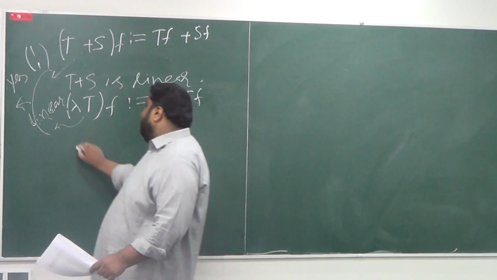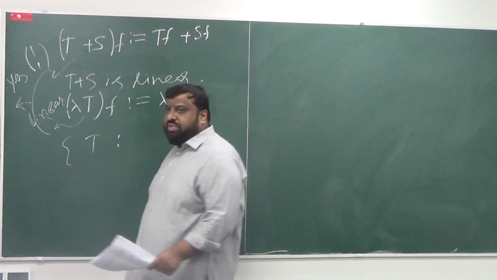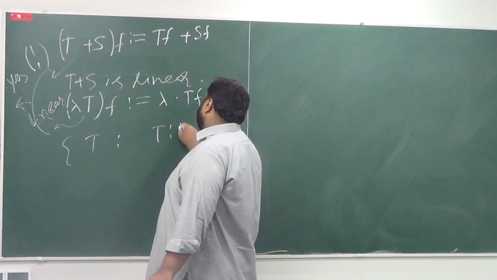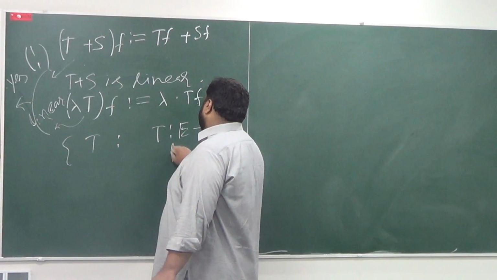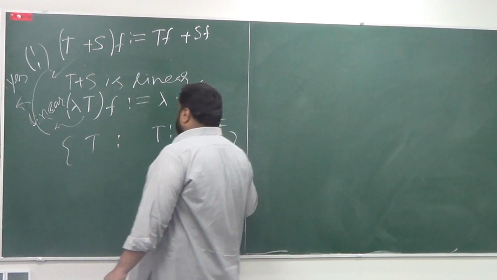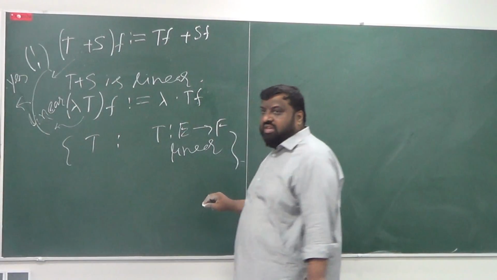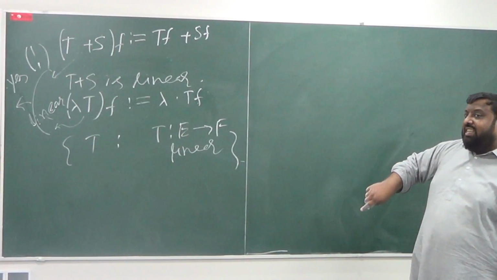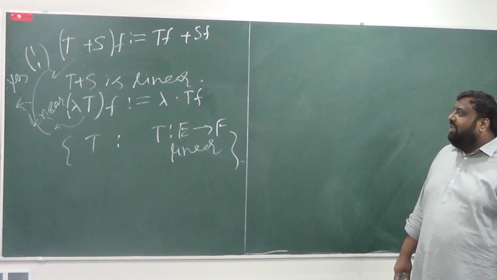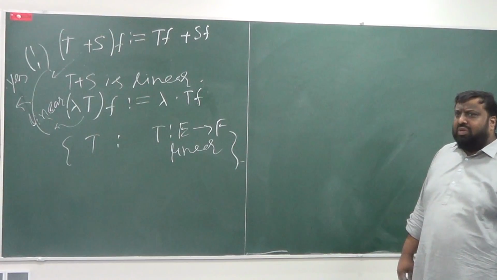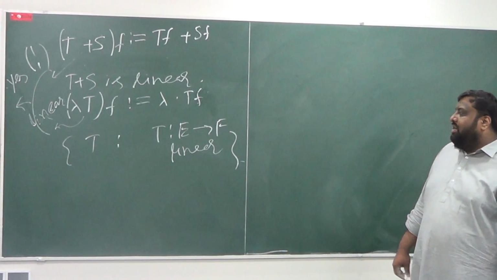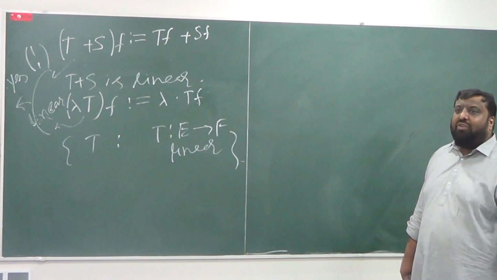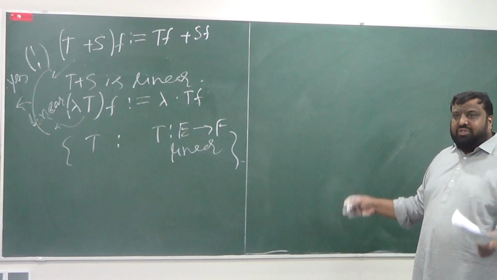Using this, I can say that if I have the set of all maps T from E to F, and they are linear, where F is the field K, in general F is the field, then when F is a field it has a particular name, which probably you should know as well. At the moment, let's consider this: it's a collection of all linear maps between two vector spaces.